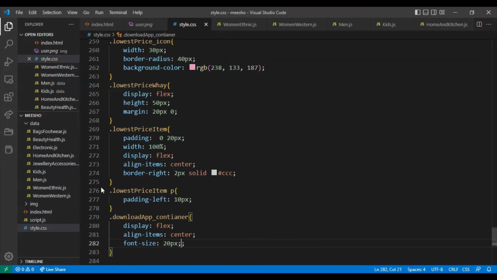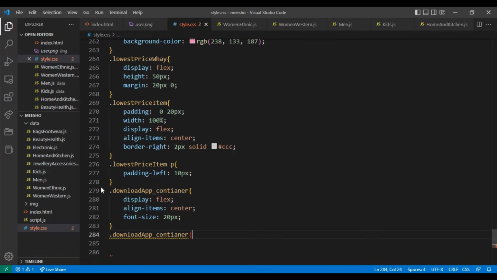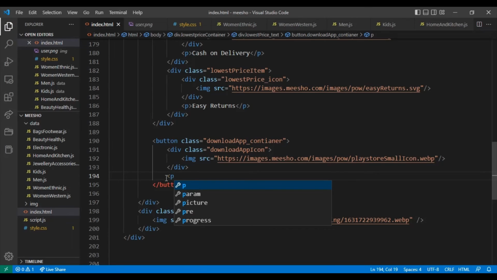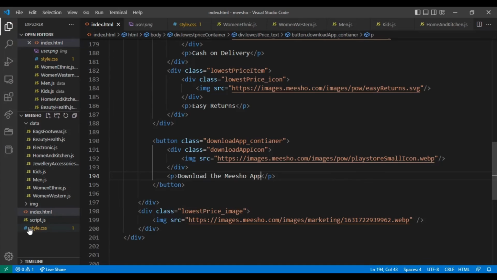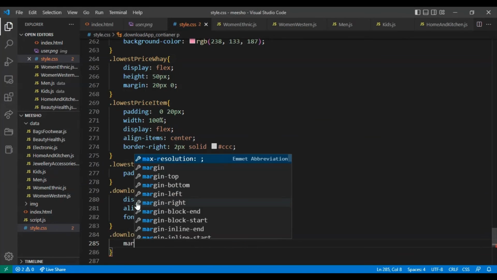In the p tag I want to give the padding. For that, download app container, inside that we do not have any text. So we can do a p tag inside that, and come here again, just cut this, and inside that we can add the p, paste this, come here again, here give the margin, or you can give the padding.